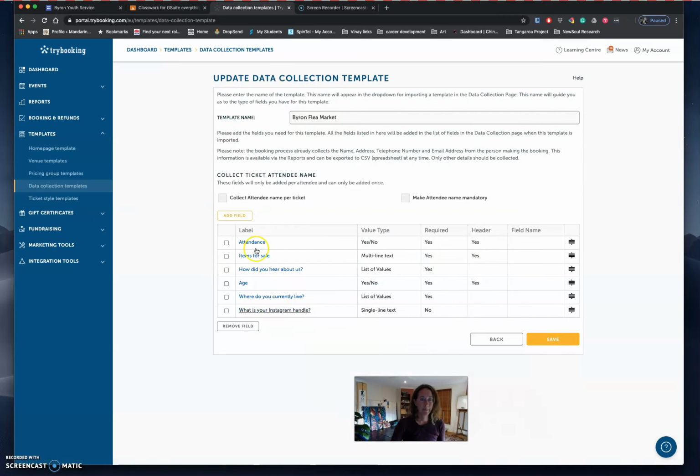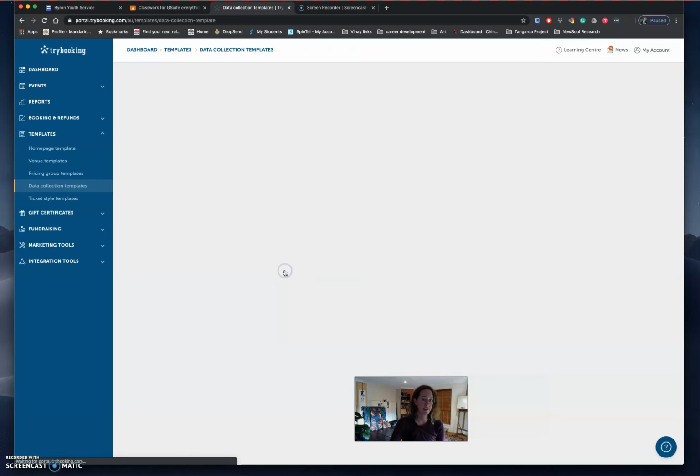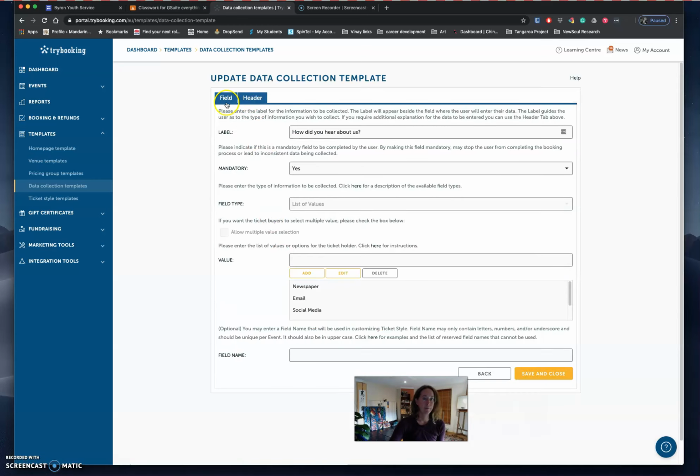So that's the example. See how this one's got, how did you hear about us? The actual questions are in the field part. The reason I'm using field and headers for questions is the field section in this label only gives you about 30 characters you can use, and then it won't let you type any more letters.